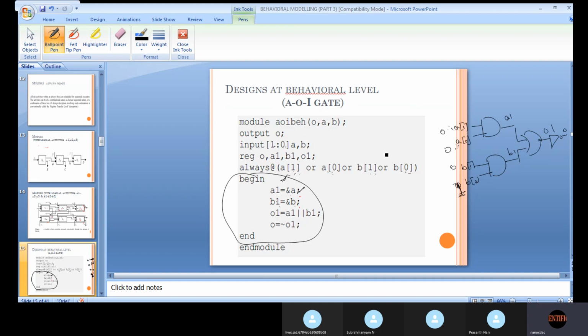Whenever there is a change in any of the input values, then only this begin and end block will be executed. ఇప్పుడు నేను ఏ చేంజెస్ లేవు, only 0 0 0 0, I'm not changing. ఏ వాల్యూ కూడా చేంజ్ అవ్వట్లేదు, then no need to execute this block. ఈ నాలుగిట్లో ఒక్క వాల్యూ అన్నా చేంజ్ అయితే then only you execute this begin and end block. So this is the meaning of this always statement with all the input variables.